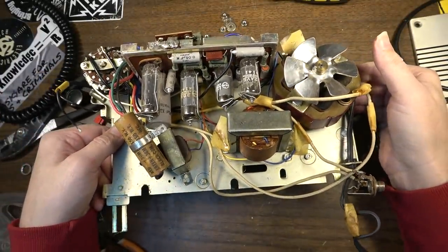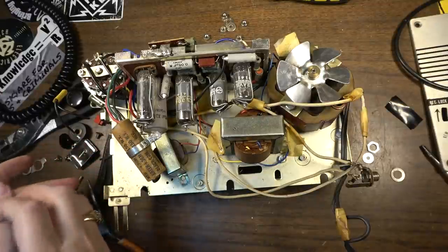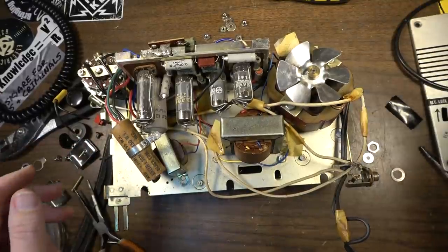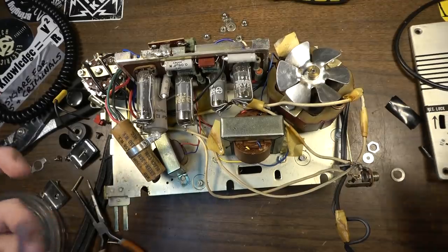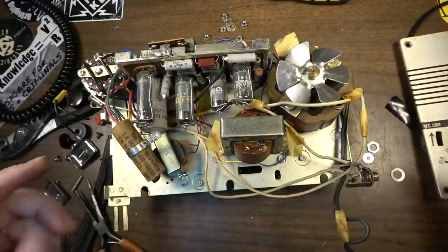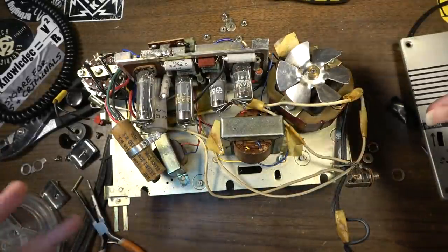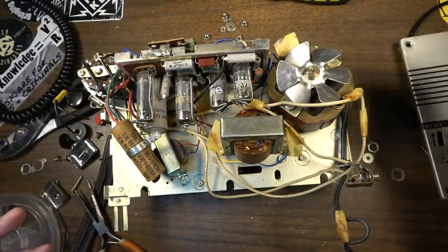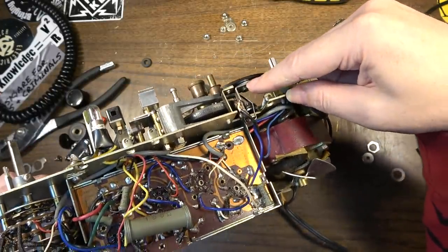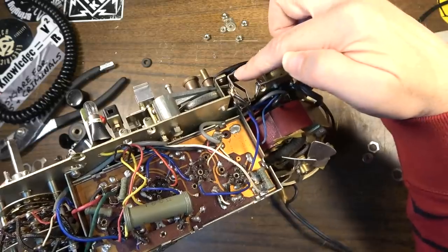And I think what we're going to do here, because this motor weighs a ton and we're not going to use this as a reel-to-reel mechanism anymore, is keep the appearance of a reel-to-reel on the outside. We may put it all back in there and put the faceplate on it. When you open it up, it looks like a reel-to-reel, but the reel-to-reel portion is not going to be operational. It'll just be a little amplifier. This jack right here, we have to change because it's the wrong size. It's not a quarter-inch jack, so we're going to change that.